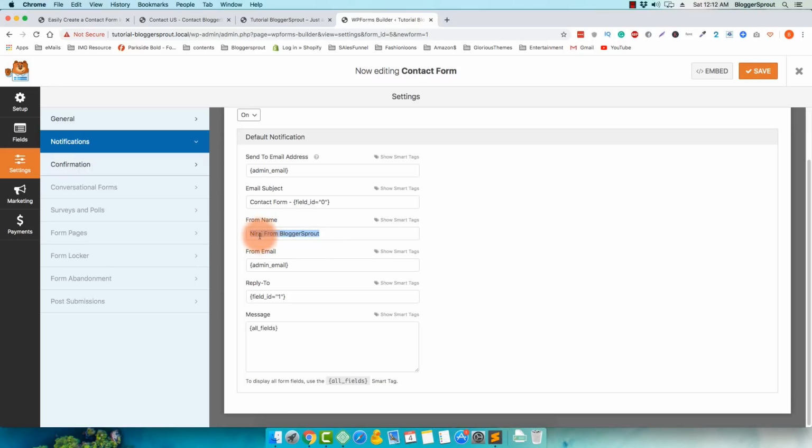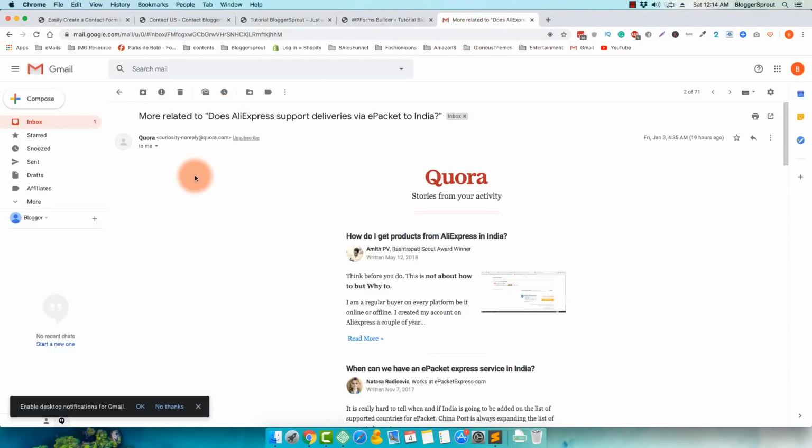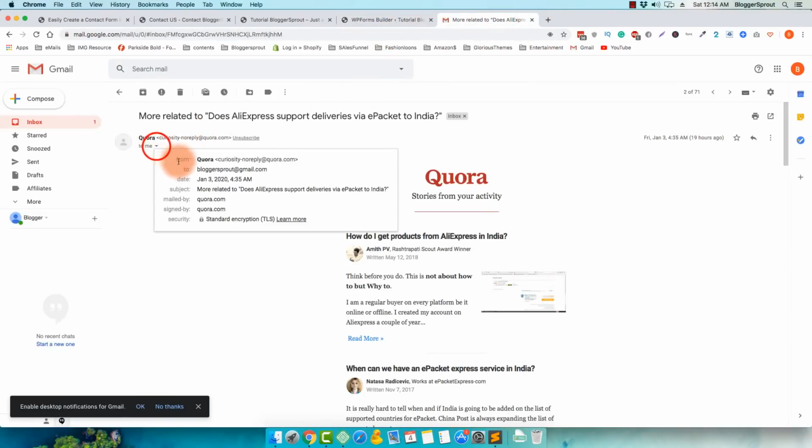In most cases it's really great to mention your first name and the website, because most of the time people don't remember the name of the person they have met or whose website they have visited, but they remember the name of the website. So it's better to use this format, and I have seen most bloggers using this format. So here is an email from Quora, and from email, just look at this content. The thing that will get mentioned from the email ID will be here.